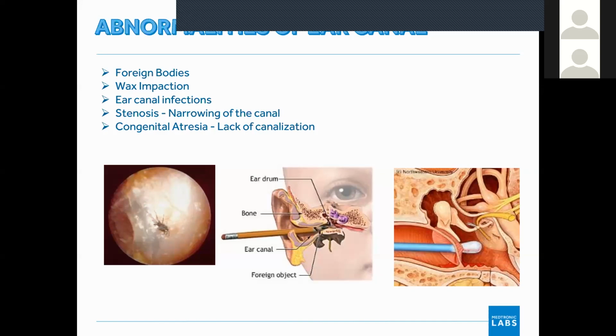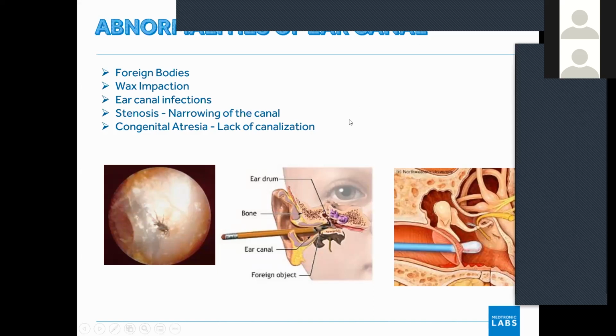There should be an ear canal available in a person, but here it is not. That is a rare scenario by birth, as I already told you in the pinna session: undeveloped pinna, or sometimes the pinna is not available, or sometimes it is not developed completely. Like that, in the ear canal also we can face congenital atresia. That means lack of canalization.